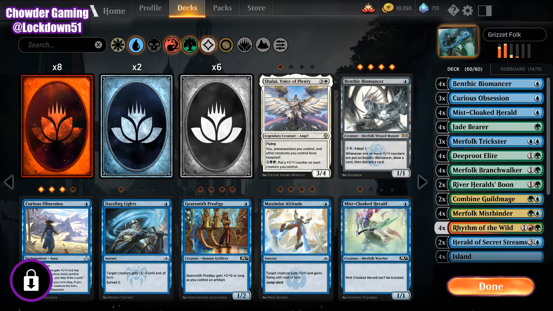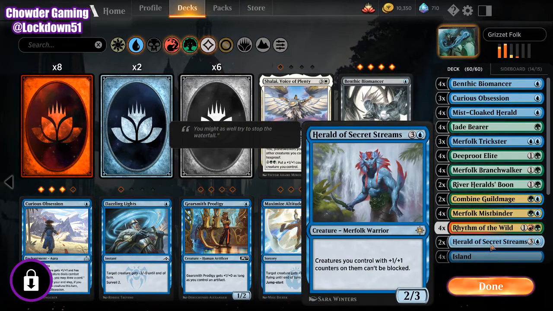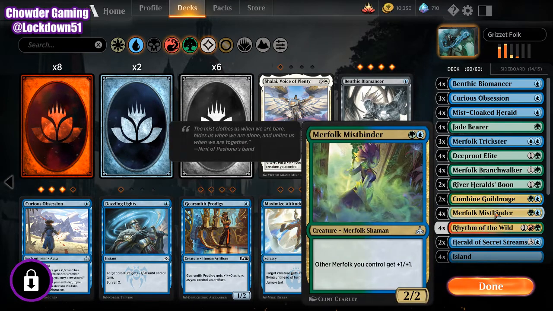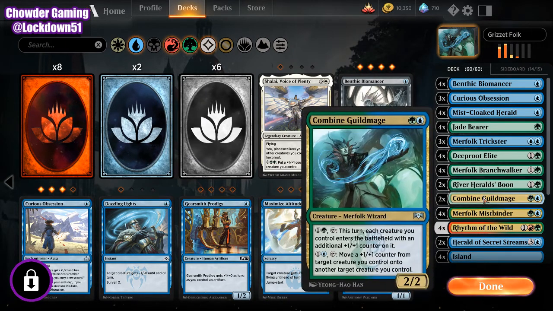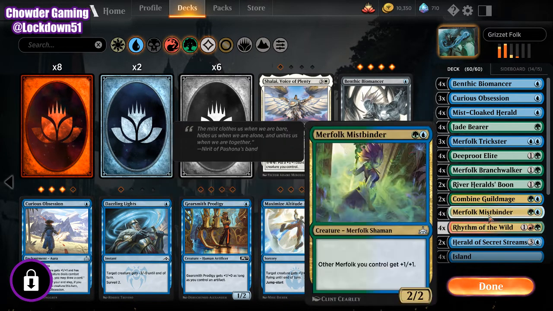I'm going to run through the deck really quick. You've seen the game plan before. Get everything with counters on them. Put Herald of the Secret Streams out. Make everything unblockable. Although this time, we've got some other tools that'll come in handy. Combine Guild Mage is going to make everything coming in with additional counters, and Rhythm of the Wild is our splash of red, so we can bring all our creatures in with Riot, and they can't be countered. So that's kind of our game plan here.